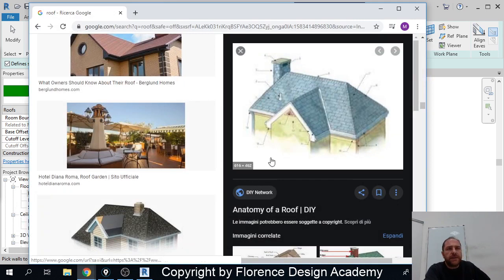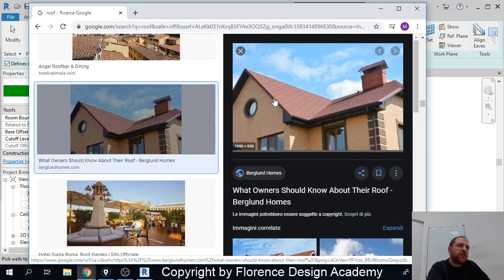You may notice that if this is the roof, the end doesn't really perfectly match the top of the wall, but it goes a little bit beyond. And as well, you can see it here. Can you see that the roof exceeds the shape of the wall? And this is correctly done because the roof should protect the wall from the rain.